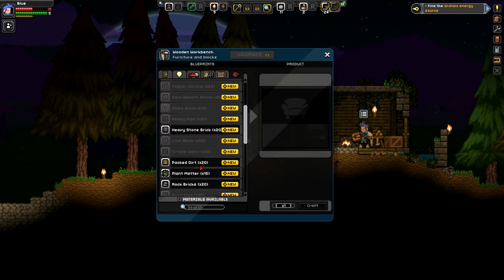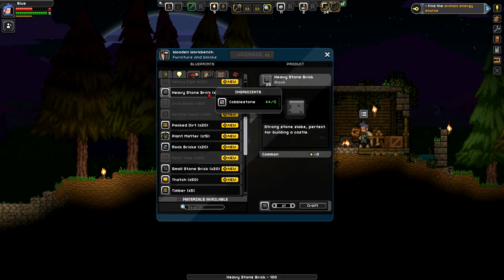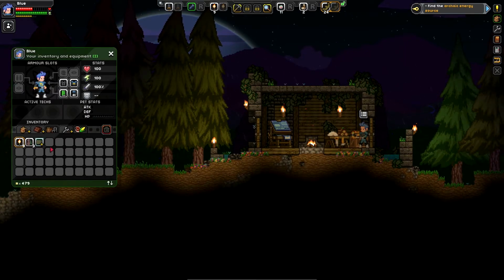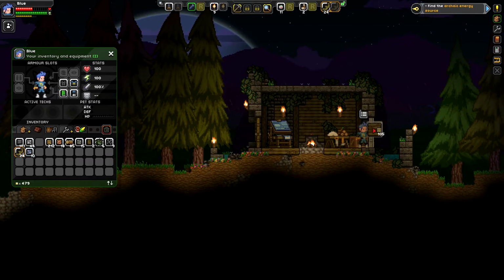Let's see, what does it take to get heavy stone brick? That's not too bad. Wait, is it? No, it's 20. It takes 5 and gives us 20? Is that how it rolls? Looks to be the case. All right. And then we got some timber. We can build that. We can use that to build the back. Wait, that was dirt? No, that's timber. Okay, good.